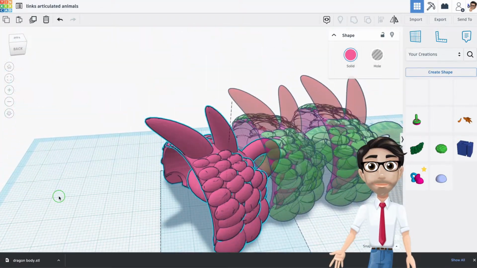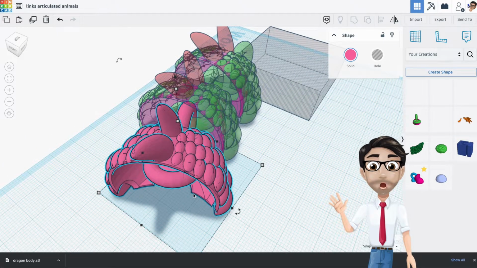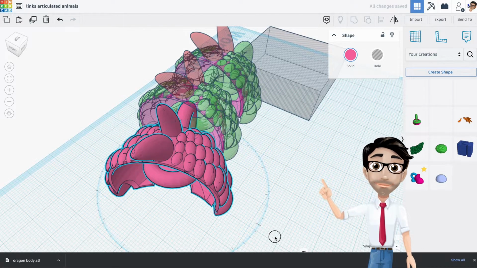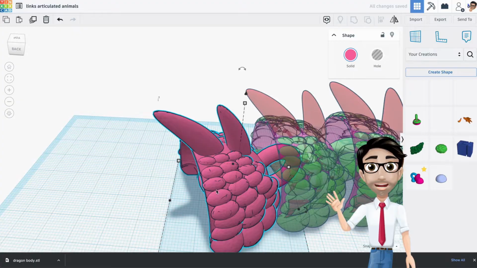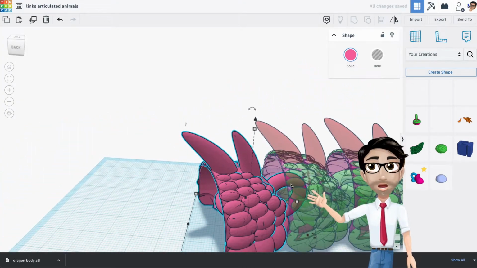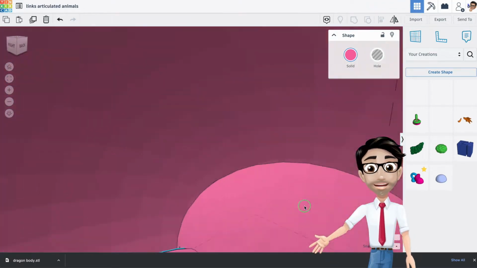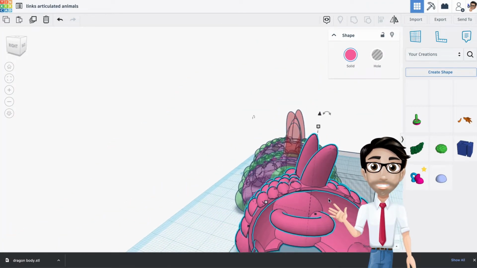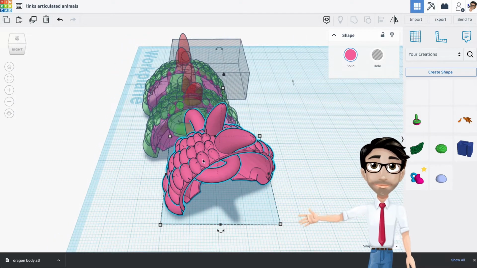Okay. Wow, that's still touching. So I'm going to move it a little bit to the right, and then I'm going to rotate this 1 degree this way. So still... And that should be even better this time. Yeah, not touching. Whew. Okay, so now this is where you can let Tinkercad do all the work for you.